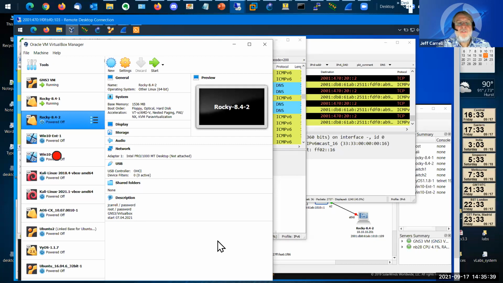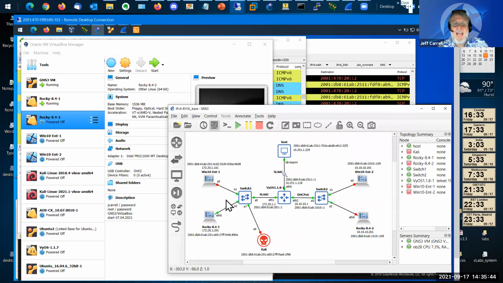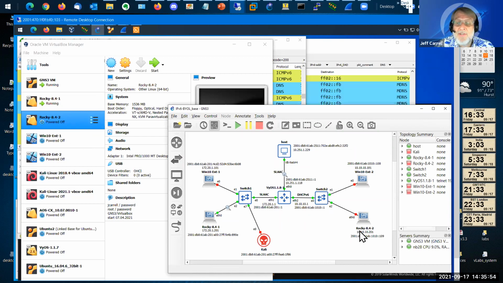So those two Rockies and the two Windows machines that have that little VM symbol are these virtual machines over here. I can control them, i.e. start and stop them. In fact, right now I've got this Rocky 2 over here that's not on.